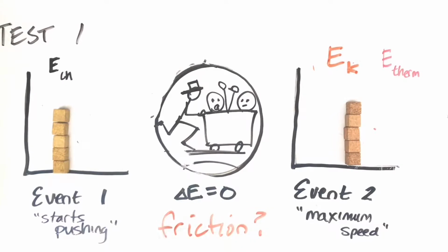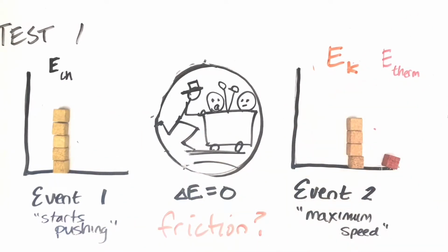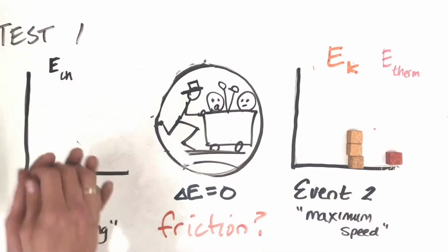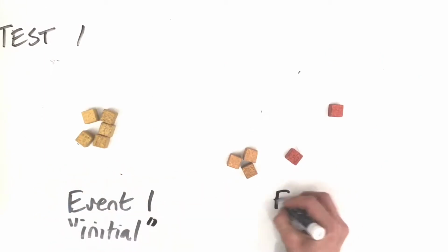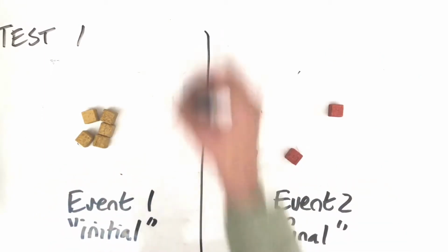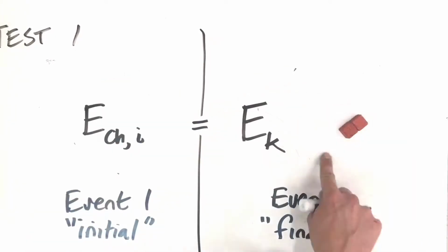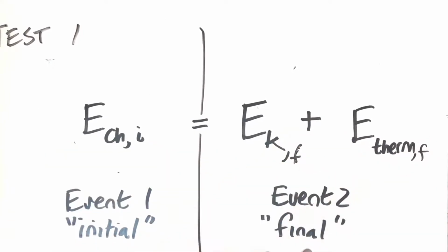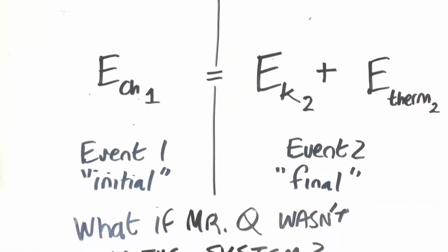Maybe there was no friction. It was all kinetic. Maybe there was only 4 blocks. If that's the case, then we have to deal with 4 blocks on the other side. Whatever. So let's go ahead and make an equation out of this. We take our blocks with our events separated by an equal sign. So we have chemical potential energy initially becomes kinetic energy and thermal energy at the end, or final. So we can also say 1 for the first event and 2 for the second event, just to kind of keep things going.